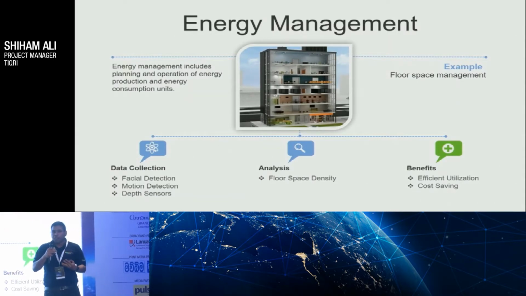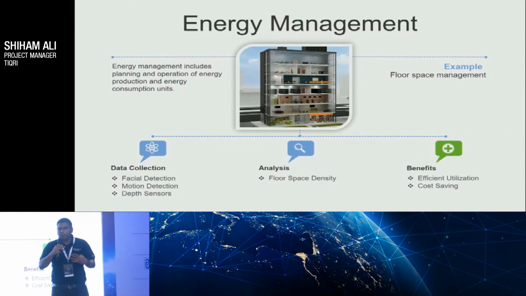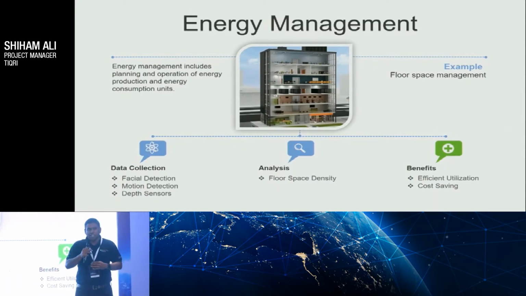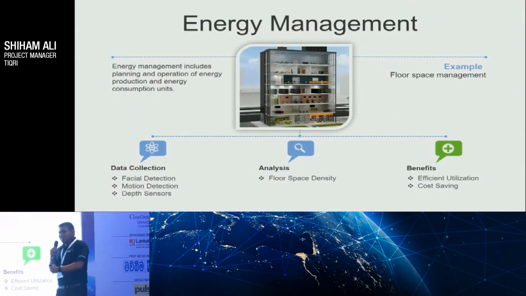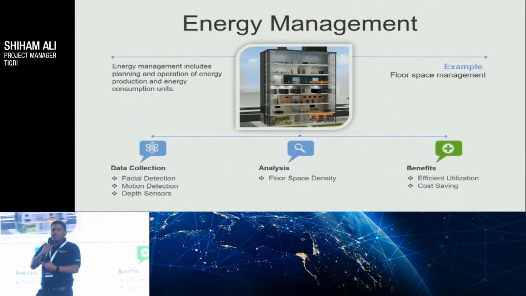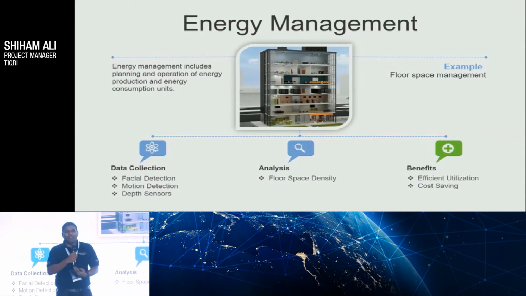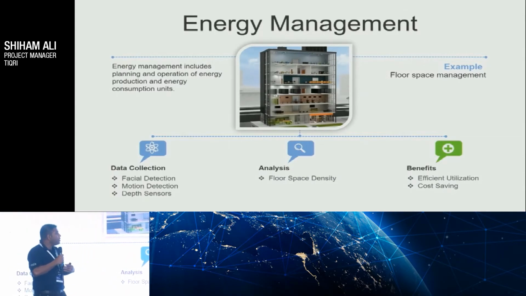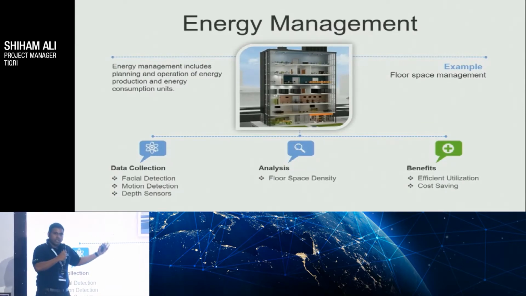The benefit of doing that is you're going to efficiently utilize the resources. You're going to see where people are and identify it intelligently and try to utilize the consumption very efficiently. And of course, this is what the management mostly likes, the cost saving part of it. Every time you have some kind of efficiency coming into play, there is some kind of saving in return. So the saving is the benefit of utilizing this. This is at a building level, floor space management. Of course, there are more things which could be implemented in an office building on this.